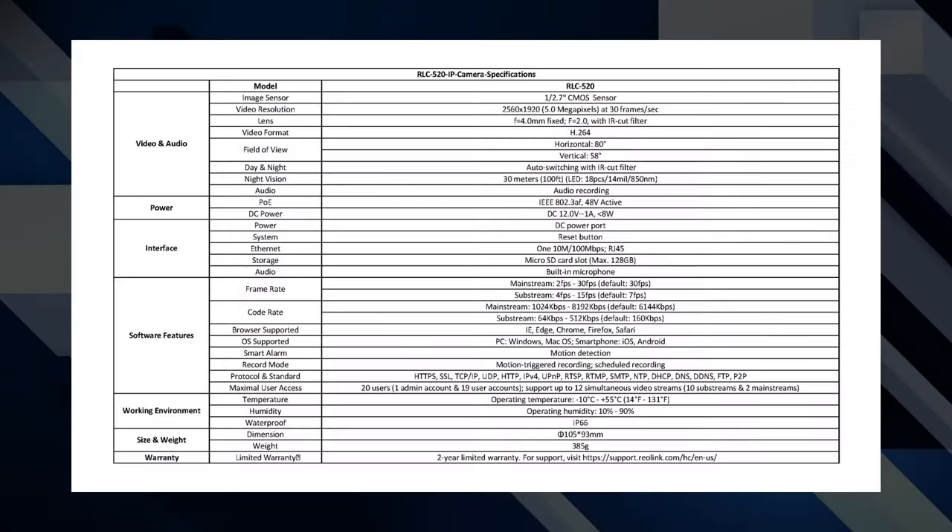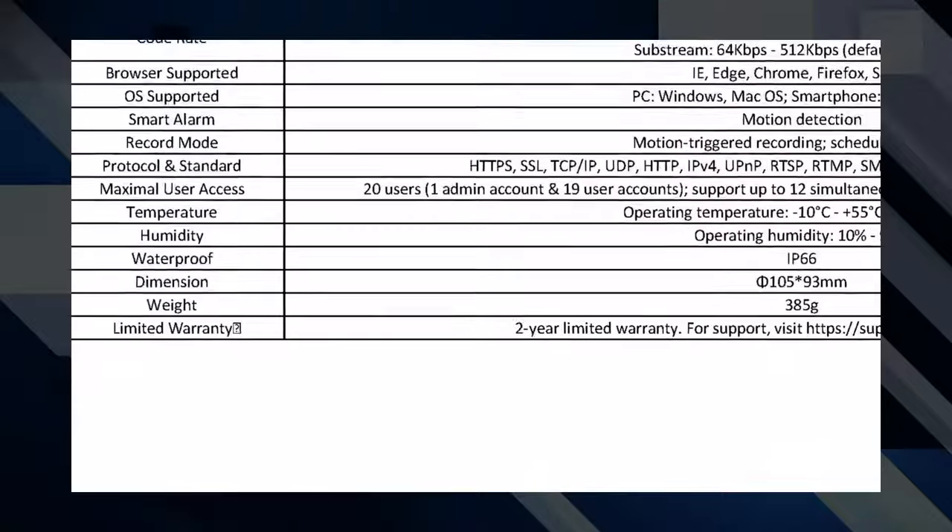The very first thing you need to do when installing outdoor cameras is make sure that the cameras themselves are outdoor rated. These are two cameras both made by Reolink. This one is weather resistant and rated to be outside; this one is not — it's indoor only. The best way to know whether your cameras are suitable for outdoor use is to check the data sheet provided by the manufacturer. Some manufacturers will give you an IP rating like IP67, and some will just say something more vague like 'weather resistant' — I'm looking at you, Ubiquiti.